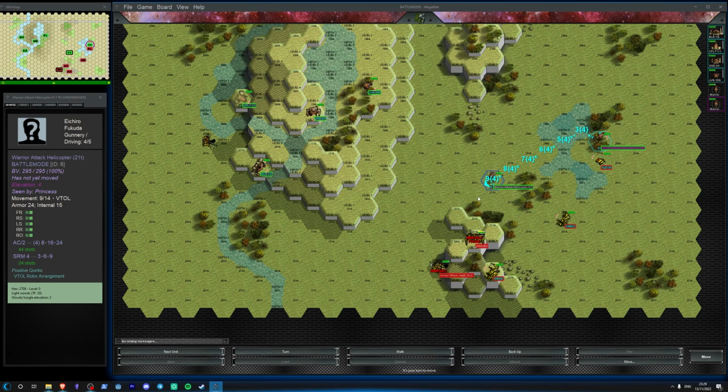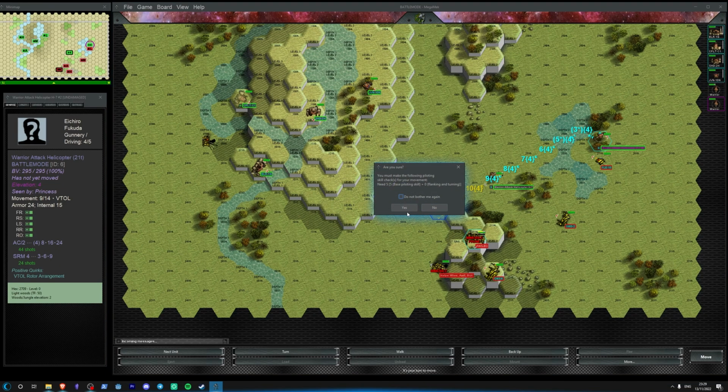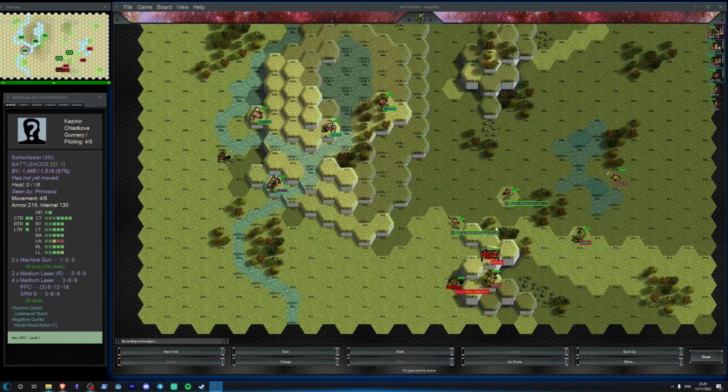So I think what we're going to do here is try and get 3 hexes away from the Battlemaster. We're just going to pile some SRMs into it. Come on, don't fail the check. Yeah, okay. So we're going to get two Warriors in close.